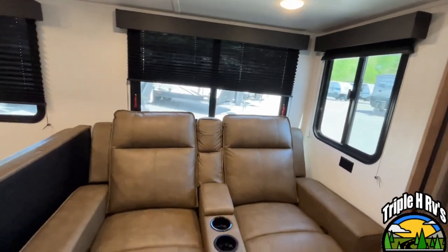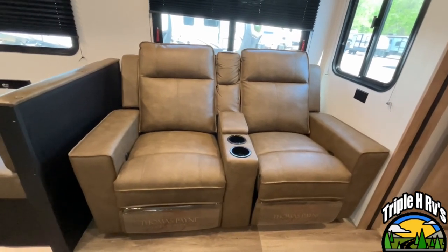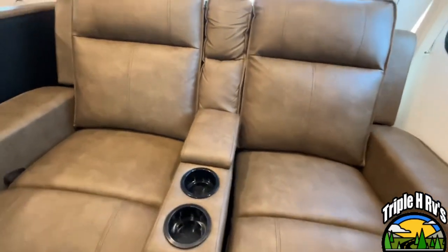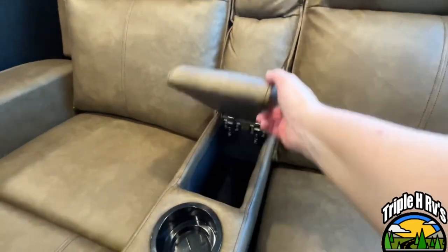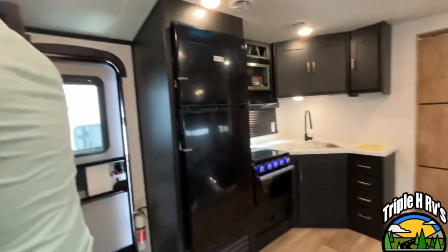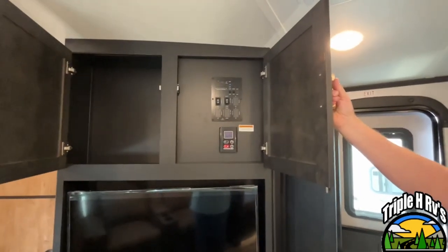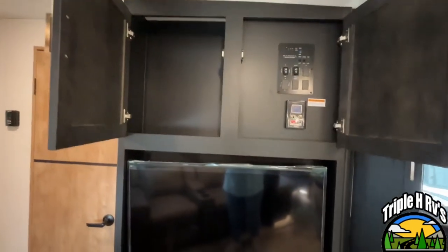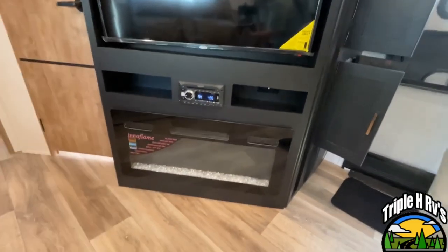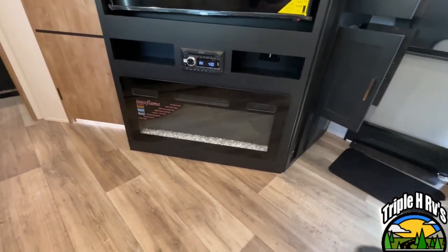Your theater seating is going to be here. It reclines with the parachute pulls, cup holders, and there is some storage here in the arm. Across from your theater seating, it's going to be your entertainment center. Your controls are going to be right up here, with a storage area, your TV here below. Here is your sound system, and you do have an electric fireplace for some additional heat.